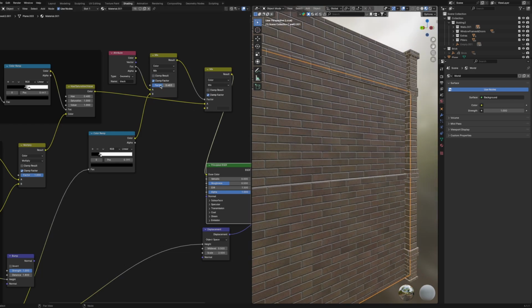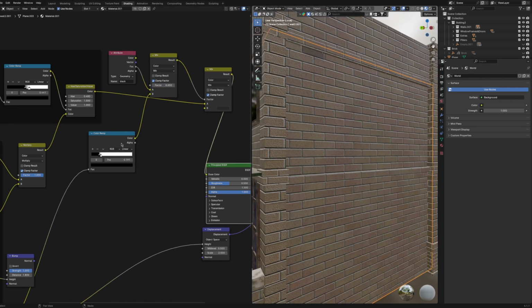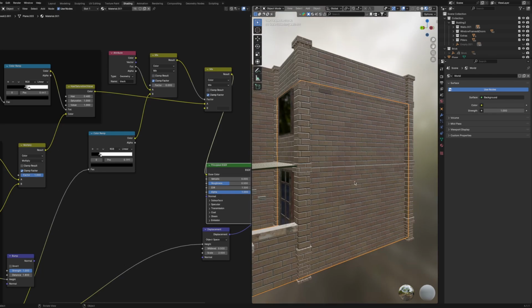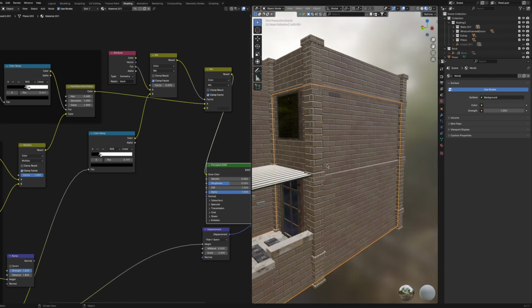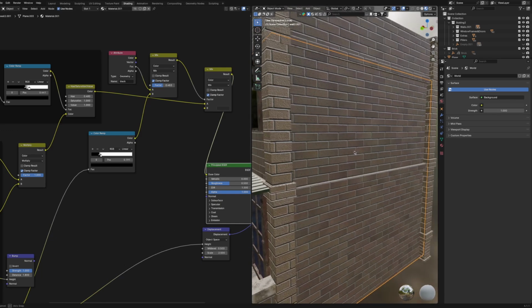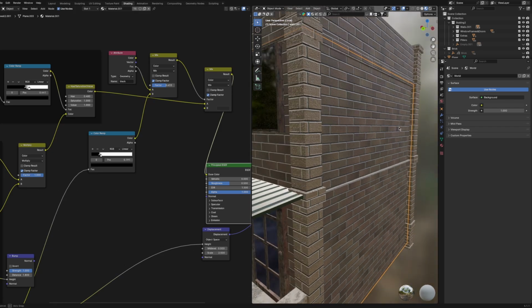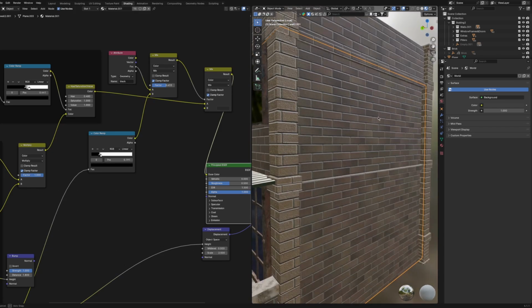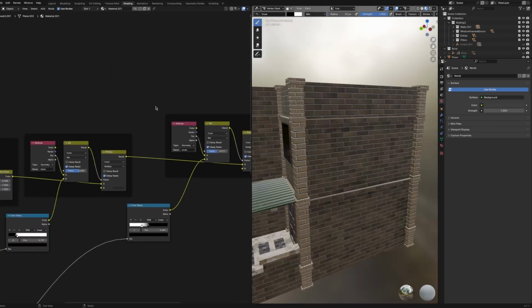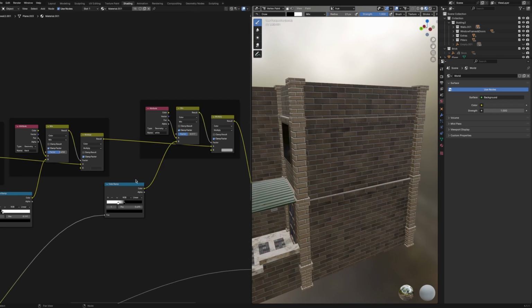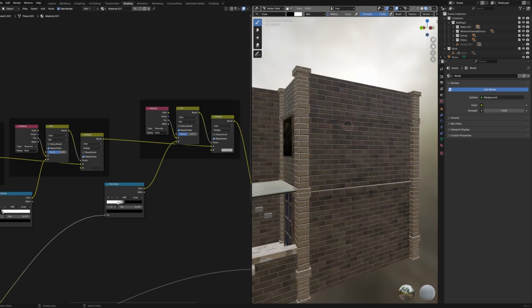And let me increase this factor. Now you can see the difference. Without this color ramp, it is looking like this. It is like a plain, neat texture. By adding this color ramp and this dark mask, we are getting some dirty bricks, some darkened bricks. Okay. Now here, similar to this, I added the same nodes and I added a different mask and made some more black values, like a drawing here.